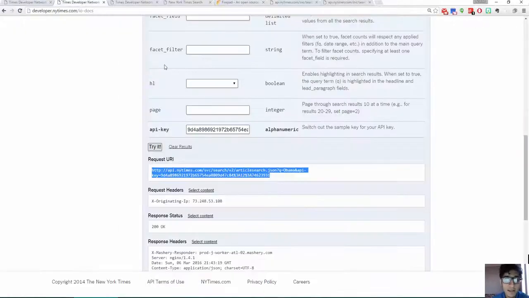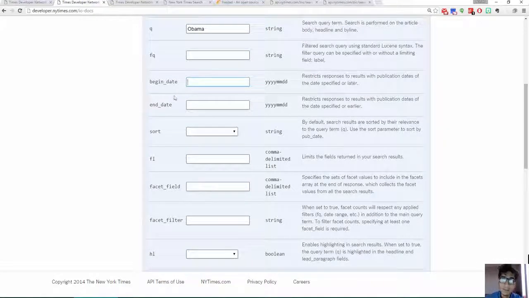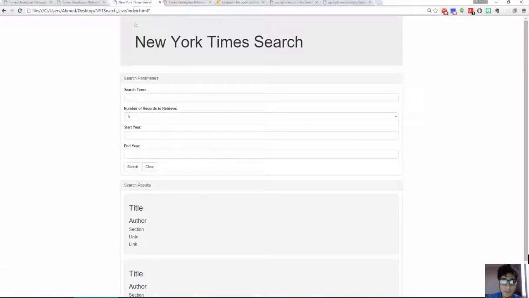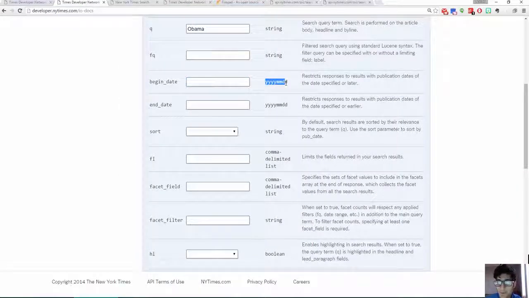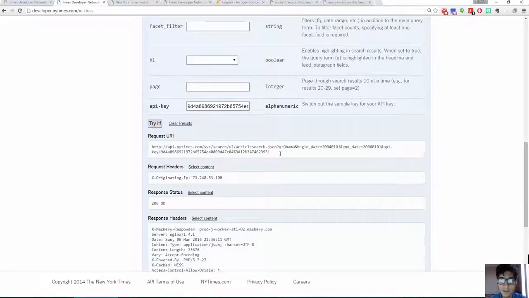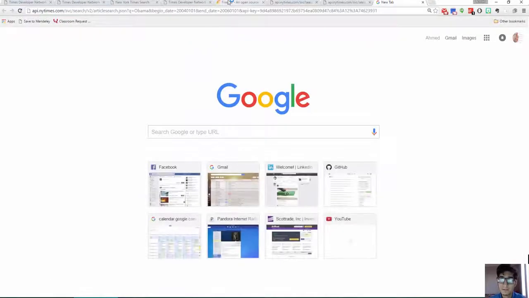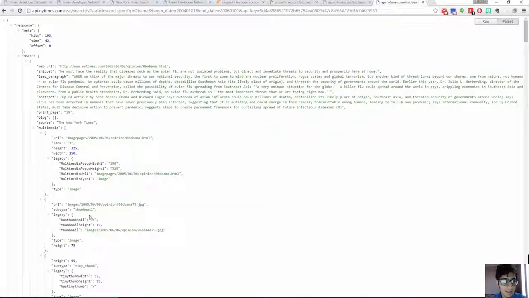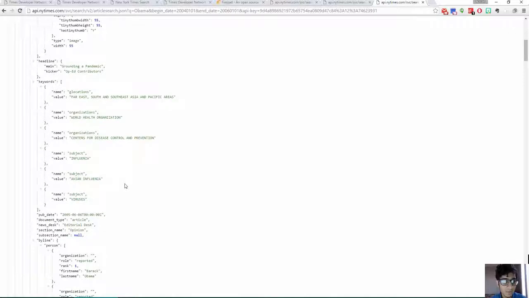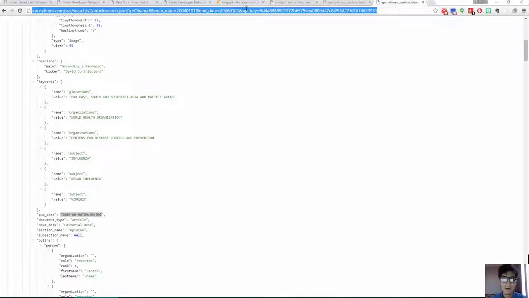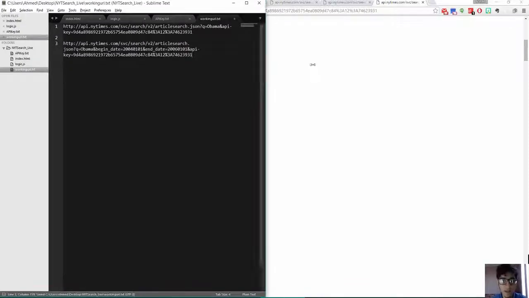Next, I'm going to go ahead and take another look at this API console, and I'm going to put in a beginning date and an end date. This will match up with our own application where we have a start year and end year. You can see that it requires you to have a year, a month, and date. In our case, we can just choose January 1st as always the option that we're looking for. So let's say we wanted to get articles from 2004 to 2006. So I'm going to go 2004, January 1st. And then the same thing here, January 1st of 2006. I'm going to hit try it. It's going to generate a new URL, copy that, paste it. I'm going to take a look, and I can see here that the articles have changed their publication date so that we're looking at 2005. I'm also going to copy this URL, and I'm going to paste it here as well, just so I have it all handy. All right.